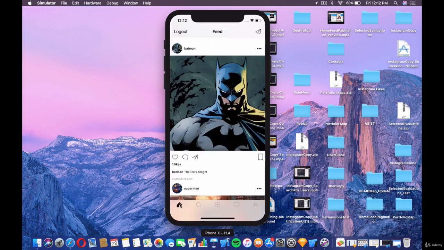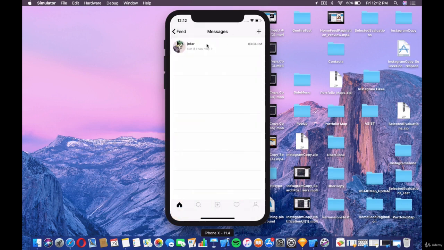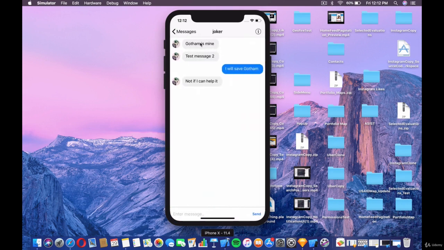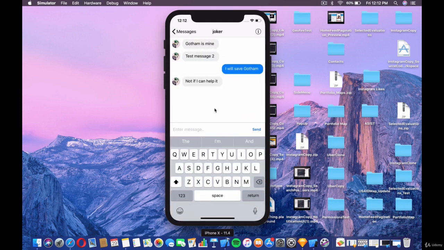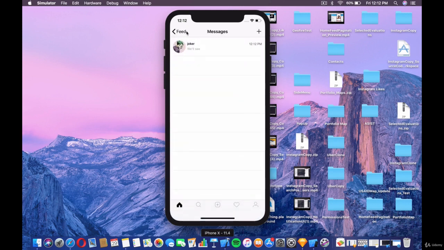And another cool feature that we have built in here is direct messaging. And this is what that's going to look like there. Now you guys are going to be learning how to, let's just go ahead and send a message so you can see it popping up live. And you can see that happens live there. And so you guys are going to be learning how to do that as well.